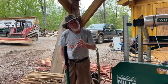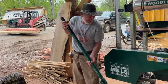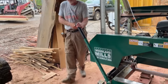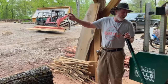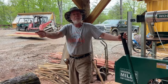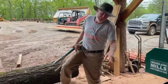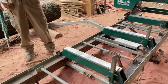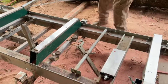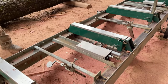A couple of things you need to buy when you get your mill: naturally, you need a cant hook. I purchased one of these and we have it on the front of our mill — when we're loading, Jay can control the log and we can get everything supported the way we need to cut. Another thing you should definitely buy is knee boards. Get at least one — we bought one for the front and one for the back. Frankly, I got tired of moving it forward and backward, so I use them all the time.